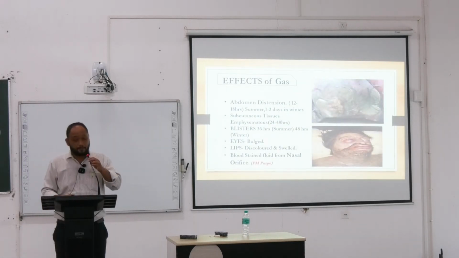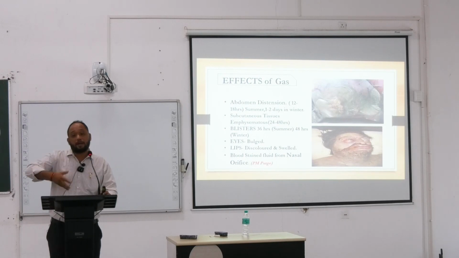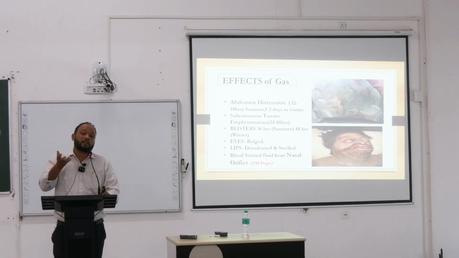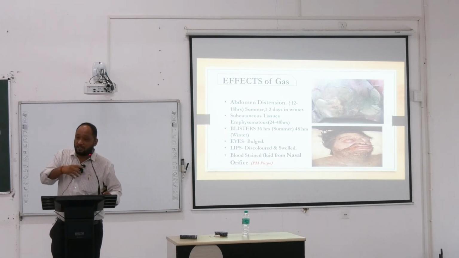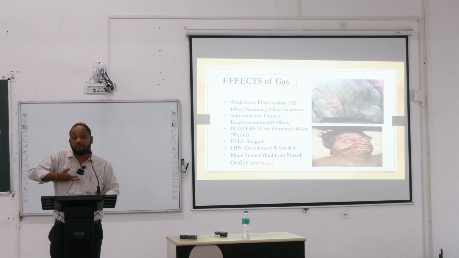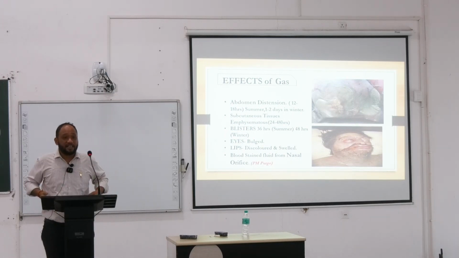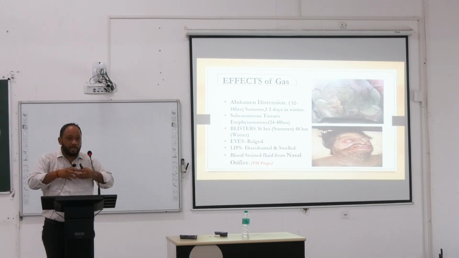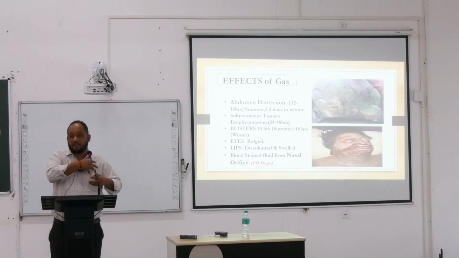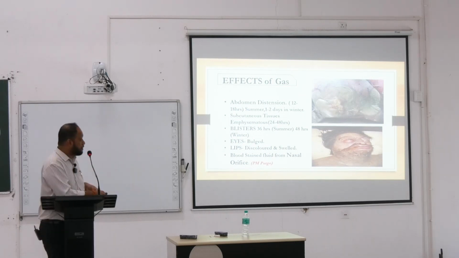Effects of gas: এই গ্যাস যখন অ্যাবডোমেনে ভরে যাচ্ছে, so what are they doing to the diaphragm? ডায়াফ্রামকে আপওয়ার্ডে পুশ করবে। Okay, so once it pushes, the amount of blood inside the lungs and heart, they get compressed and they will come out from nostrils and mouth. বোঝা গেল? Gas inside abdomen pushing the diaphragm up and blood accumulated inside the lungs and the heart will come out from nose and mouth. So they are called as PM purge.